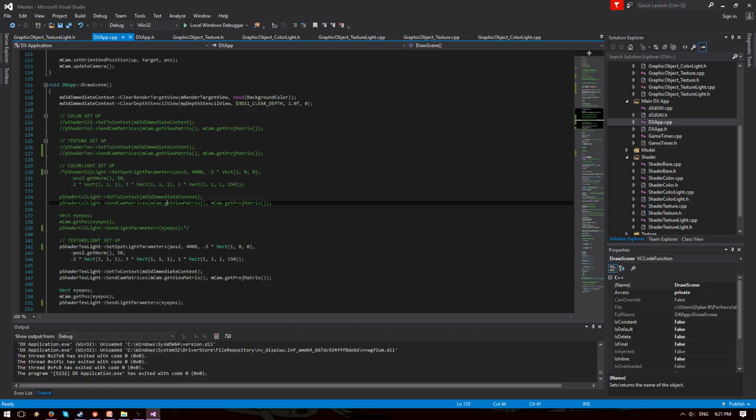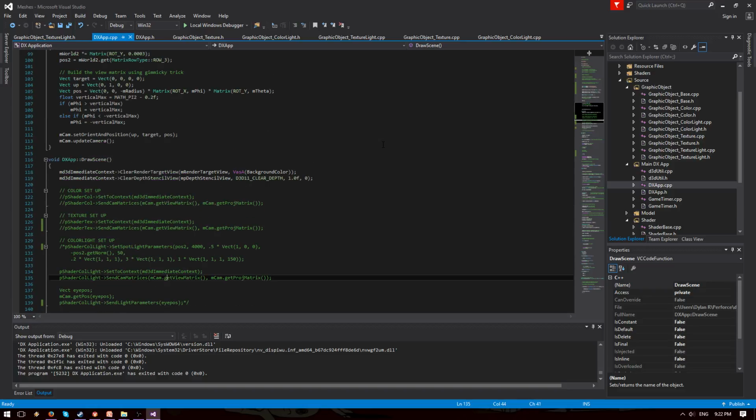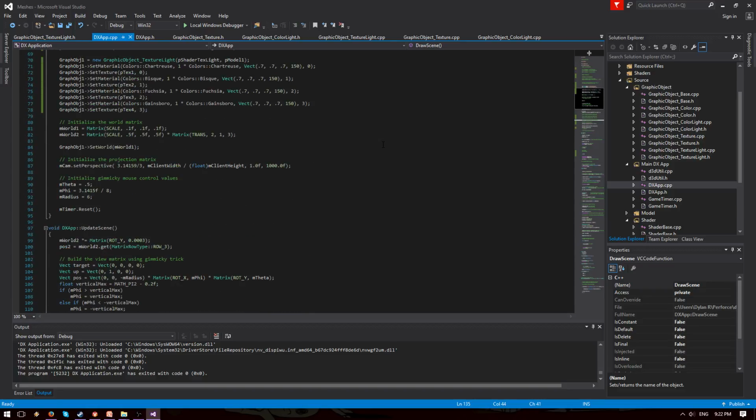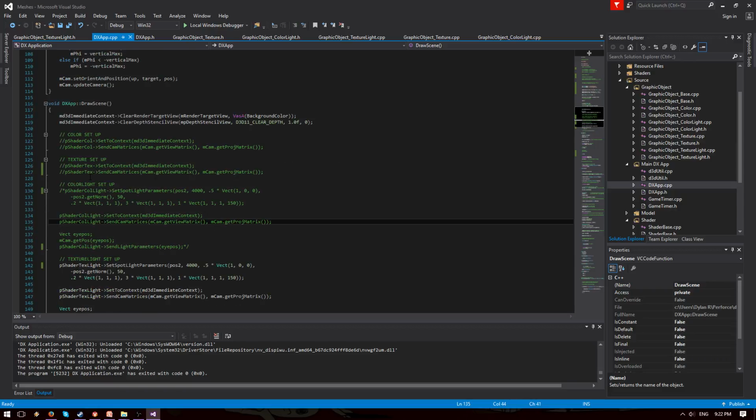So to do that, the graphics object would need a camera, or keep track of the camera, and we would need to have a function that gets the camera and sets it in the graphics object so that we can send the camera matrices to the shader correctly.